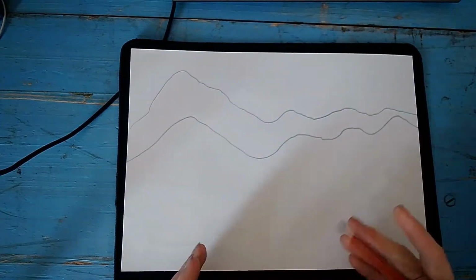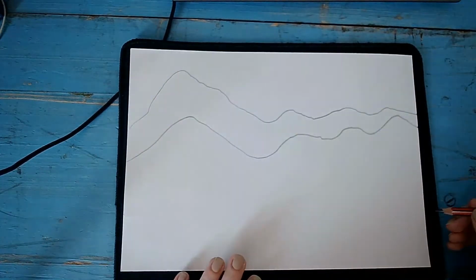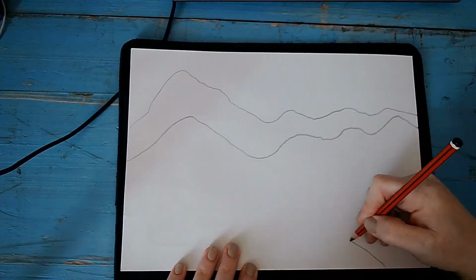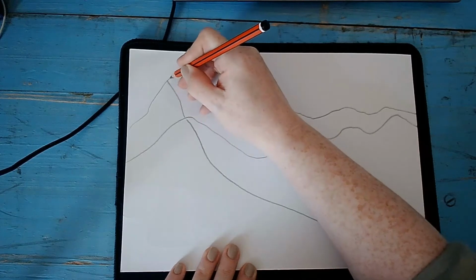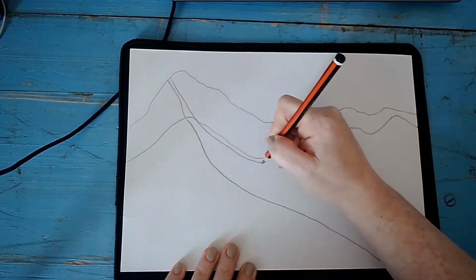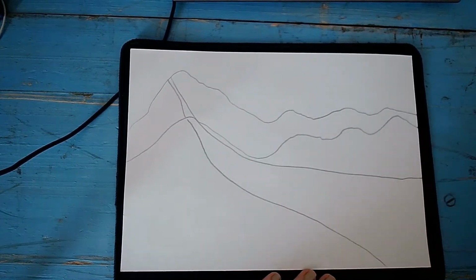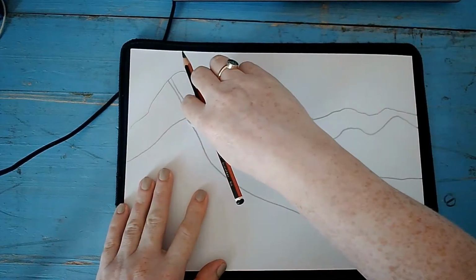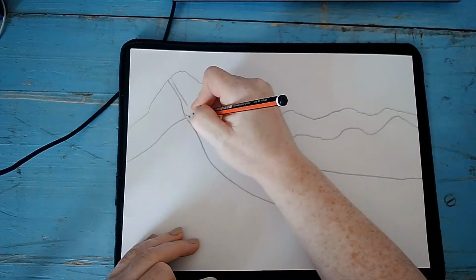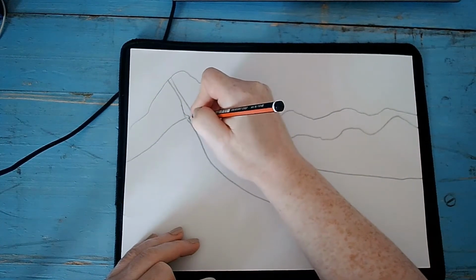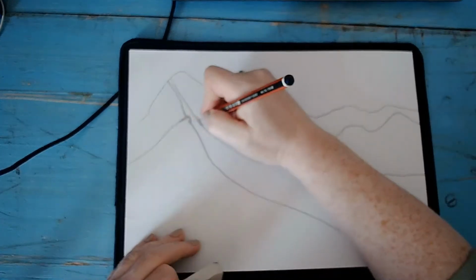Then my path, you could have it from the middle going away in the distance, or you can have it from the side. So I'm going to do it from the side here. It's going to go way up into the distance and go up into this mountain. And it's going to come further apart here because that's closer to us. And then what I can do is I can rub this bit here out and do a kind of little bumpy effect so it looks like the path is going over the hill there.